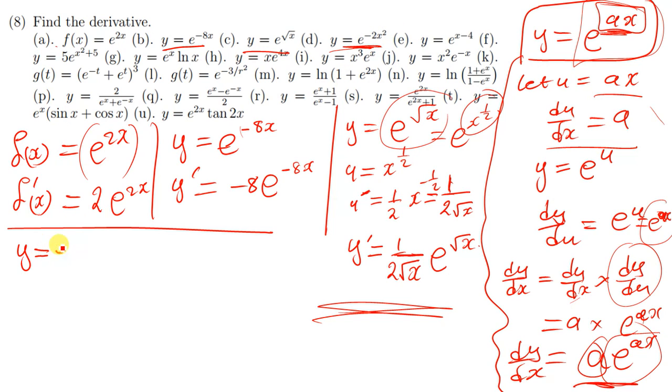So the function first of all is e to the power negative 2x squared. So to find y prime, we first have to differentiate the power there, which will give us negative 4x. Then we multiply by the original function, which is e to the power negative 2x squared. That is how you differentiate. So this one is simple. You do the same.